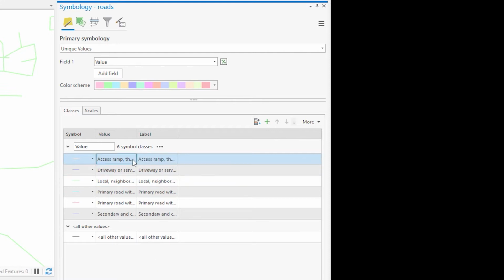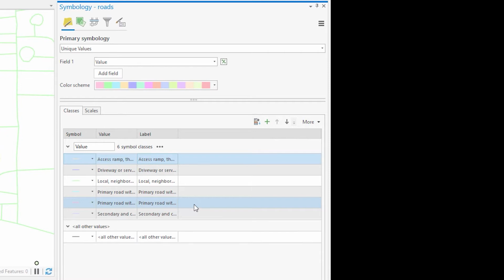And some of these names may seem a little strange if you're not familiar with these terms, but basically we're going to break these roads down into a federal road, a state road, a county road, or a local road. And you can see here in the legend, you get these maybe seemingly cryptic kind of names here, but we can do things such as grouping these all together to create the kind of road symbols we want. And to do that, we're going to go ahead and combine some of these classes.